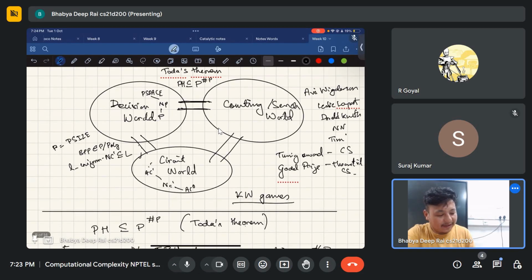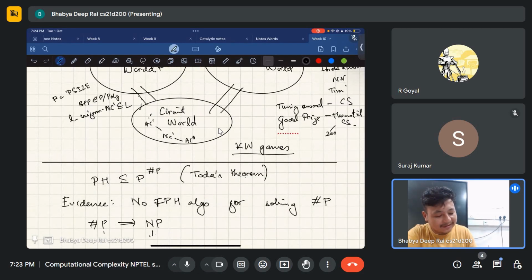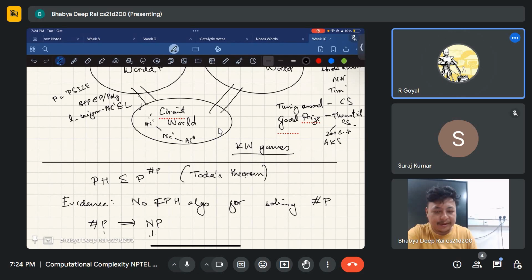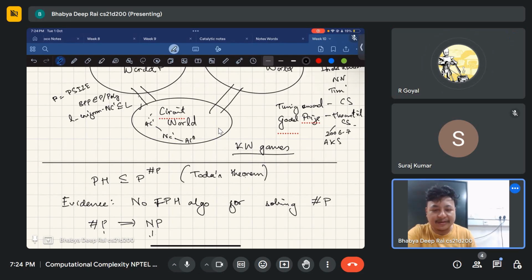In 2006 or 2007, Manindra Agrawal and his team got it for the AKS algorithm. So they got the Gödel Prize, and it's very prestigious. For theoretical CS, it is equivalent to the Nobel Prize. The Turing Award is the Nobel Prize for CS, and the Fields Medal is for general mathematics. There are people who have gotten the Fields Medal for theoretical computer science also, because it's very closely related to pure mathematics.